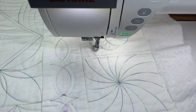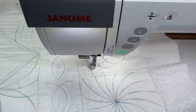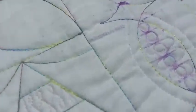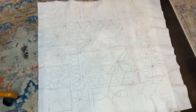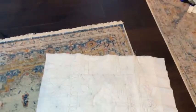So let me take the camera, and I'll see if I can put it on the floor so you can just kind of see the whole thing. And I'll actually take a photo of it, and I'll put it on the video so you can see the detail. Oh, don't get dizzy, right? Let me see if we can get the whole thing in there, and we'll get a little shade on there.